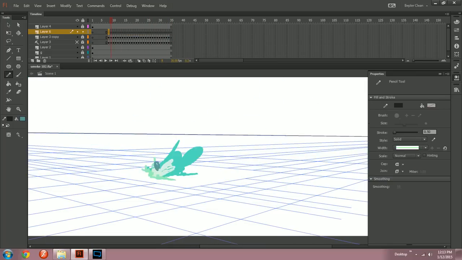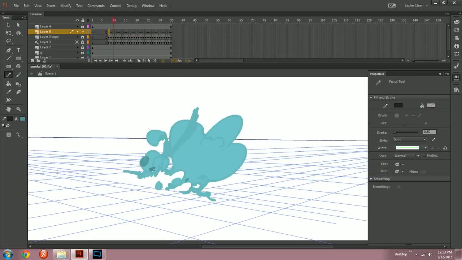Here we go. And then I'll paste the lines onto it after the fact. So I can use my onion skin on my... Because if I just did my lines on the same layer as my fills, I would not be able to use onion skin to see where I'm putting my shadows previously.